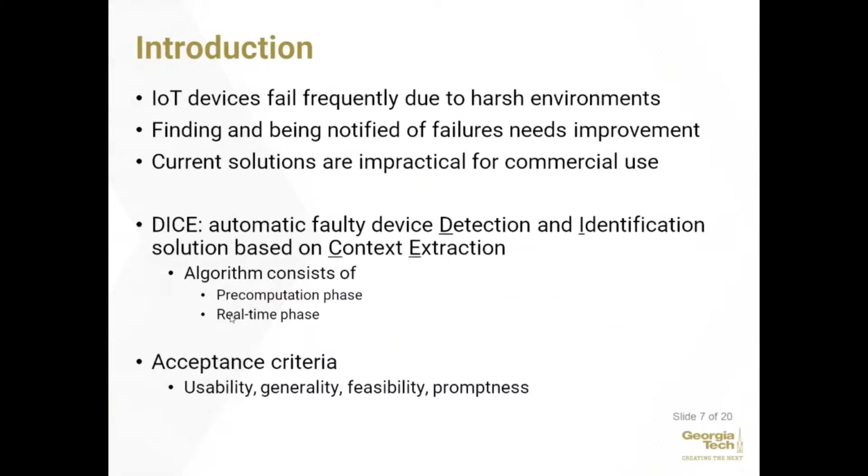Feasibility is going to be, how likely is it that a certain system will be deployed? Some of the systems that will be shown take a massive amount of time to actually detect the fault, on the order of 12 hours. So that's not very practical. And that's what this algorithm is going to improve upon by orders of magnitude. We're going to see that it's going to be about half an hour in the worst case. Promptness goes into that same criteria. How fast does a user get notified of a fault when it happens?